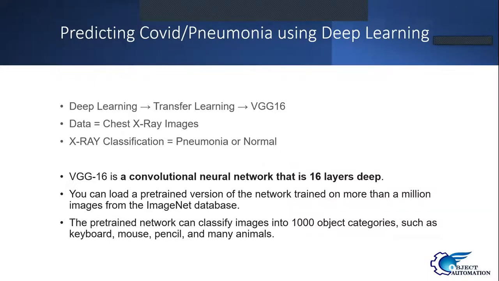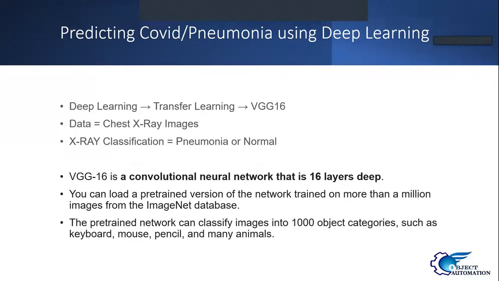And in this model, I used VGG16. It's a type of CNN, a convolutional neural network. And it has 16 layers. And I deleted some layers, which I'll explain in the next slides, or while giving a demo. So basically, VGG16 is a CNN. It's a type of transfer learning, which is obviously a subtype of deep learning. And the CNN, what it does is it classifies images into 1,000 categories.